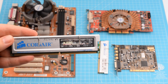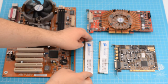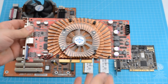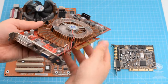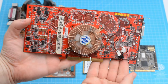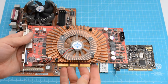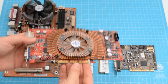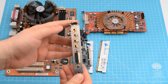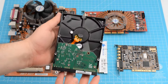The RAM is made by Corsair — 512 MB modules that will allow us to use 2-2-2-5 latencies. Next we have the video card, an FX5900 made by MSI. Besides the massive radiator on the front, there's a small radiator on the back that only cools the PCB with the help of a thermal pad. The sound card is by Creative, a Sound Blaster Live CT4620. The hard drive is by Western Digital and has a 250 GB capacity.